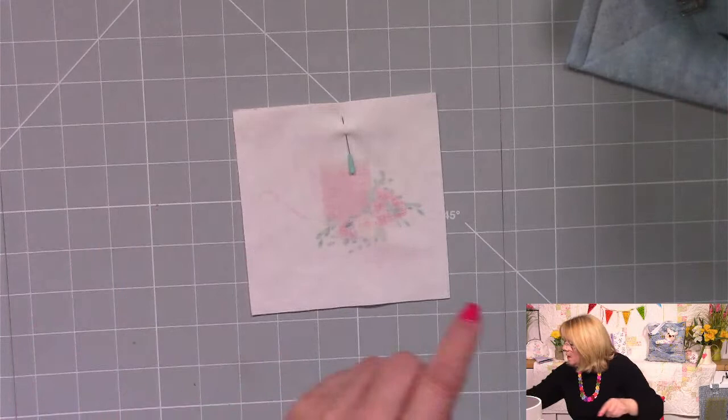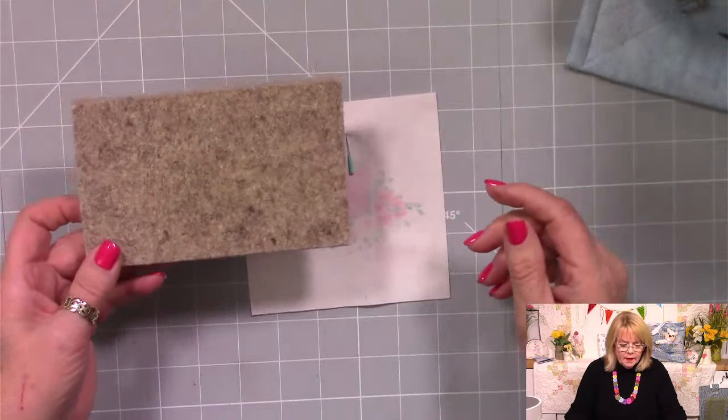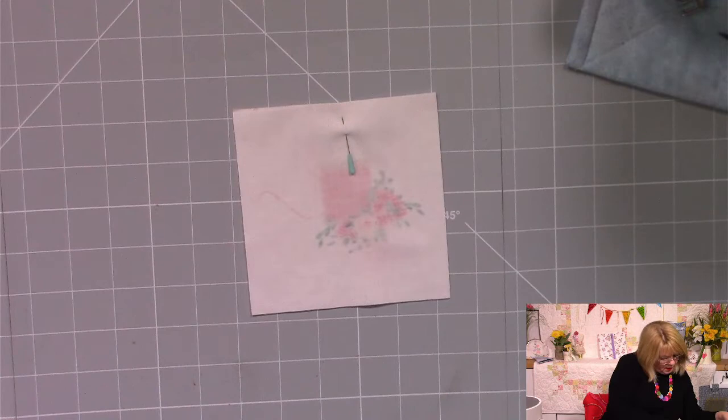I'll switch my iron on so we're ready. I'm just waiting for my 5x7 mat from Abigail. I've still only got my little one. This is tiny. What's this one? 6x4, but I need just that little bit more.